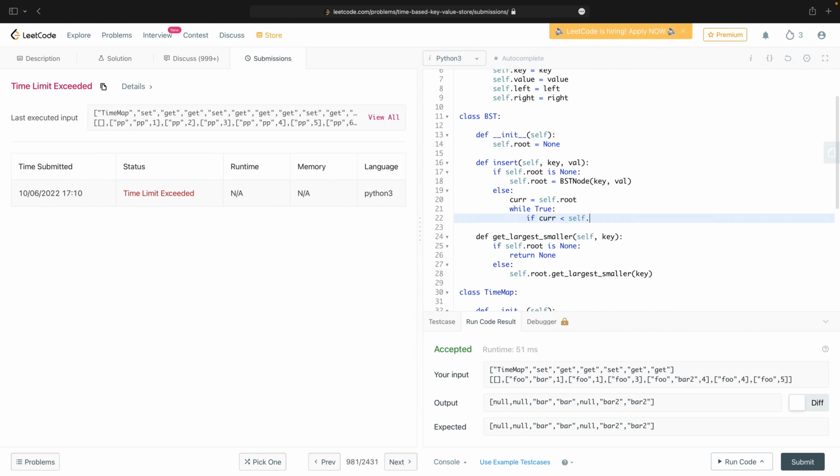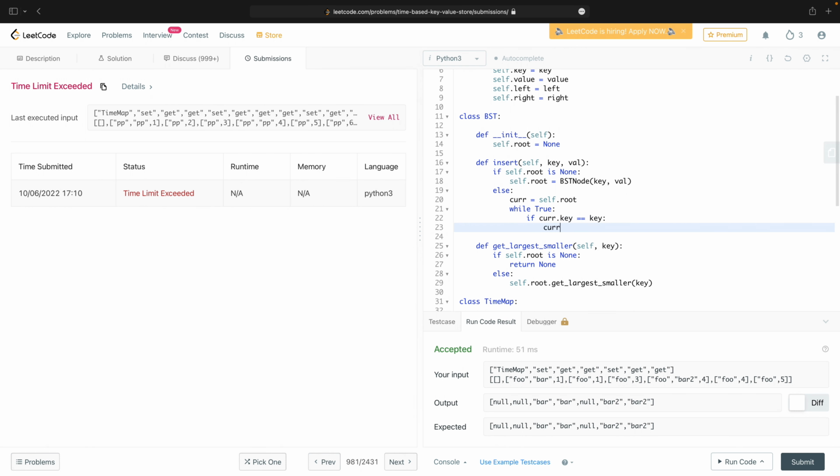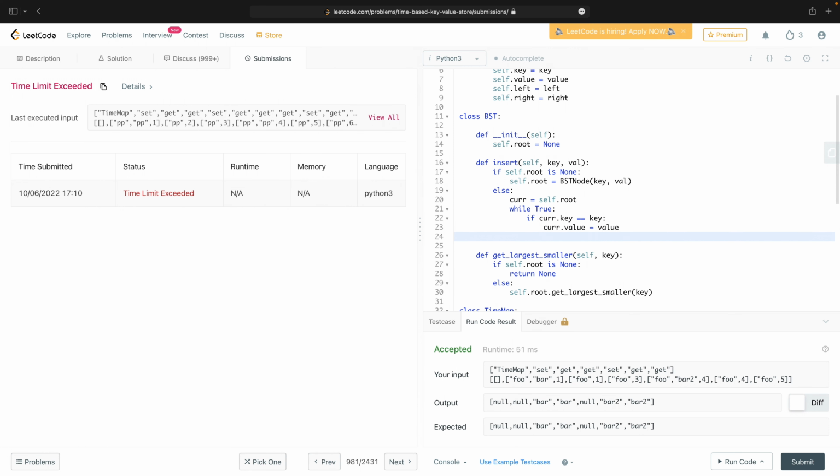If current.key is equal to key, current.value equals value, break.